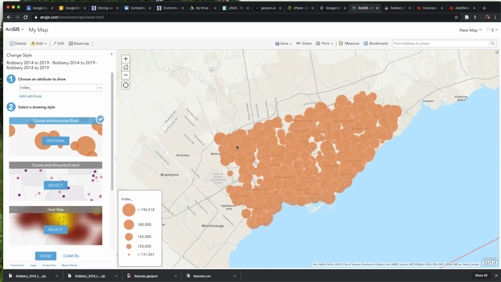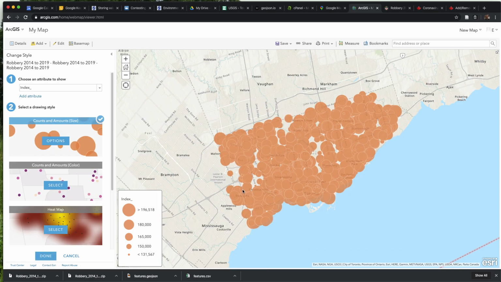And voila, same thing. ArcGIS knows what's up. It knows where my data is. It loads it in automatically. This time it's a little less smart about what I might want to actually map. This is just showing me some index variable. I don't even know what that means. I could go to the metadata and find out what index means, but that's not really what I want to map. I think it's a fairly meaningless attribute.